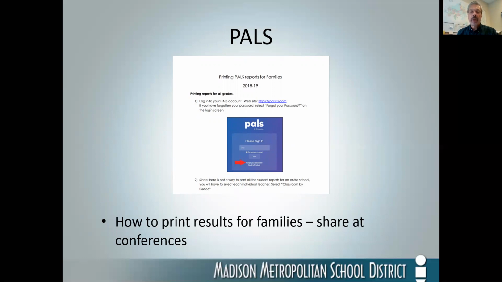If you have some 4K or K classrooms that are completed prior to family conferences, please feel free to print those. Unfortunately, we cannot print these at the district level, as it really is based on a classroom level view of everything. So again, take a look at our website under PALS. You'll see a section on how to print PALS reports for families.